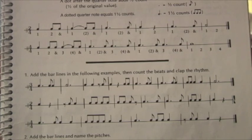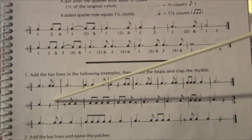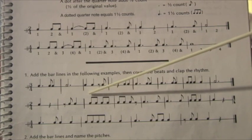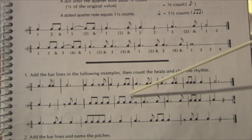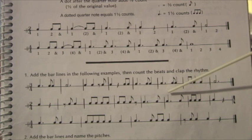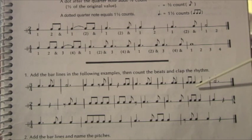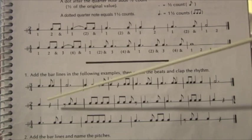All right, 80 we have. One and two and one and two and one and two and one and two. Rest. One and two and one and two and one and rest, and building it up. Five repetitions later, we have it at 85.